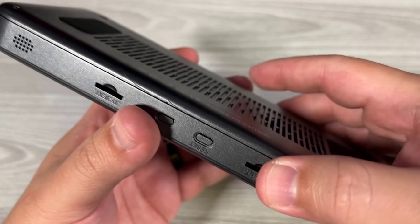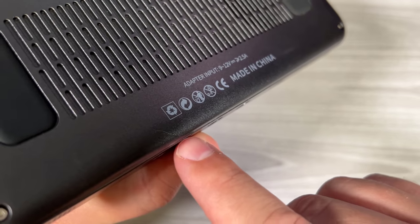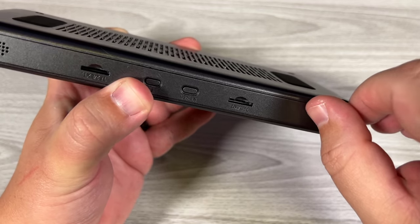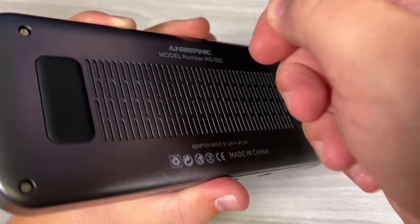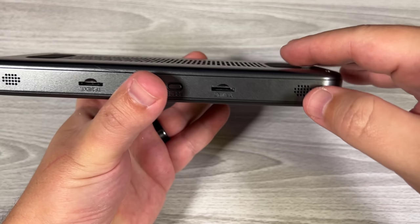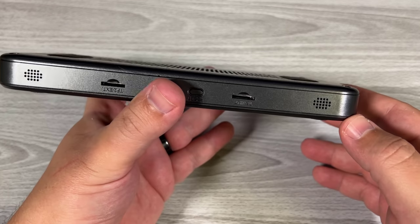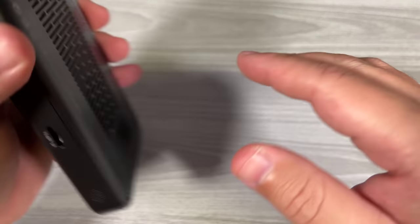Like, I unfortunately did not use my plastic spudger. And you can see right here that I actually scratched it a little bit because I was trying to pry it open with a flathead screwdriver, and it just slipped and just cut right into it. So I just started pulling on this, and I was bending the crap out of this plastic, and it's returned to its original shape with no problem whatsoever. So the plastic itself is super, super durable.